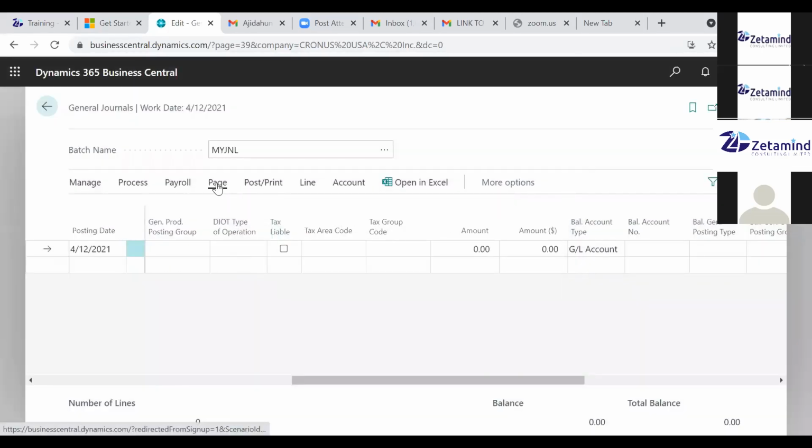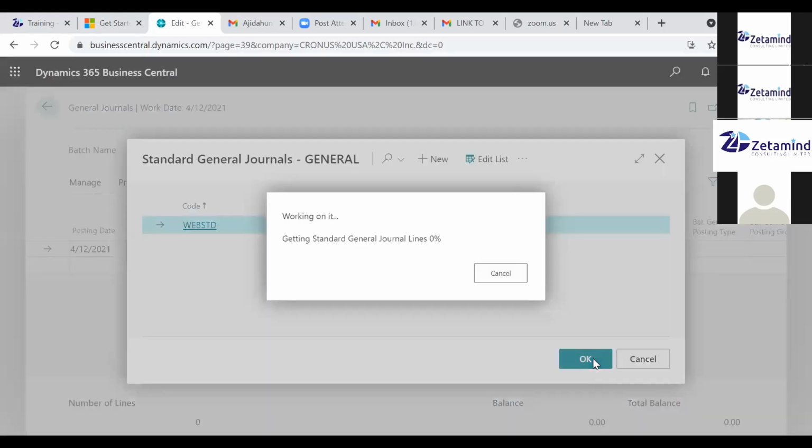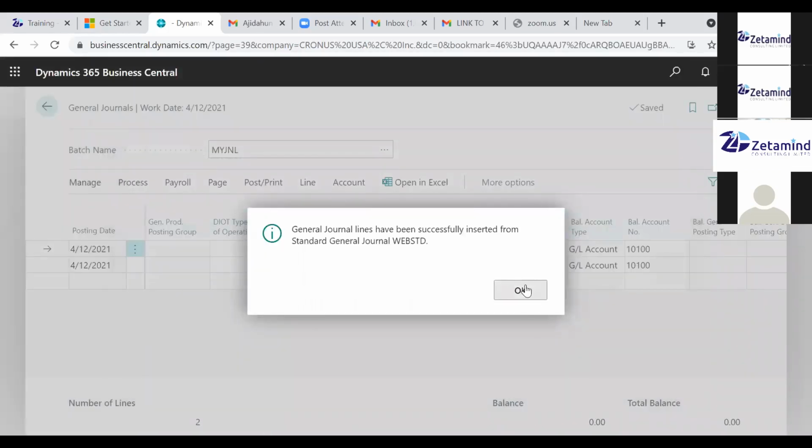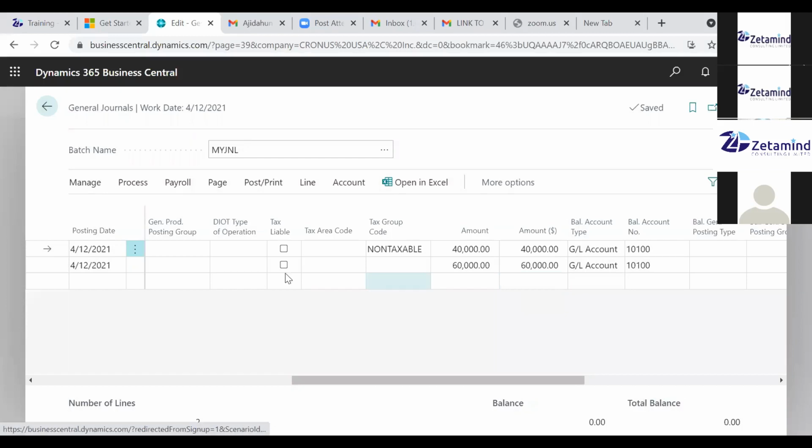So if I want to call it again, that's the advantage of the standard journal. I'll call my standard journal again and I pick OK. Then it will come to the line again. See, it has not gone. But if it's a normal journal, the moment I post it, it will go off. So my advice is, if you have a kind of journal you normally use regularly, you can set it up as a standard journal. This is different from recurring journal. Recurring journal is for a specific purpose, and standard journal also serves a lot of other functions, depending on what you want to achieve at any point in time.